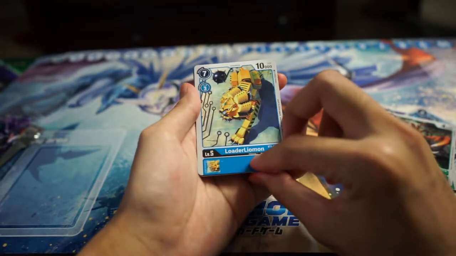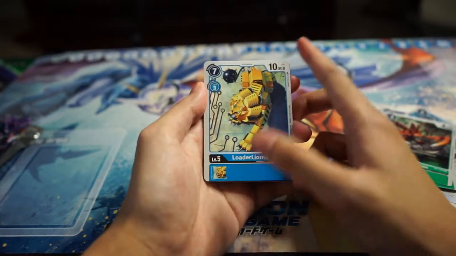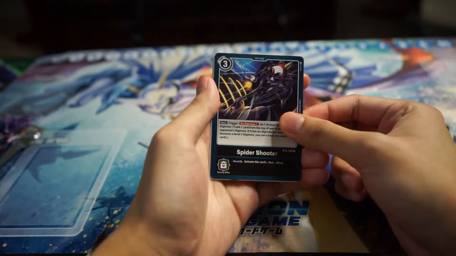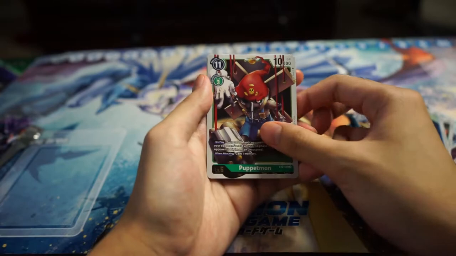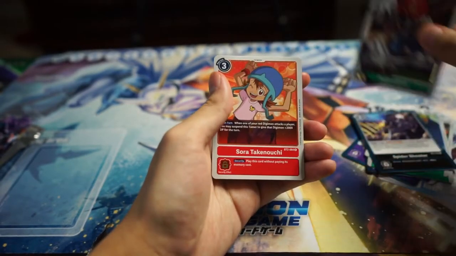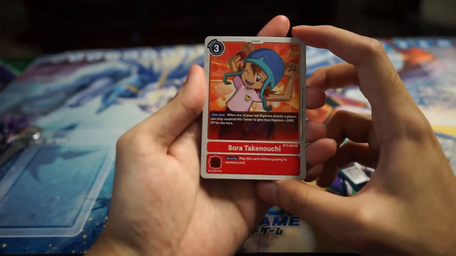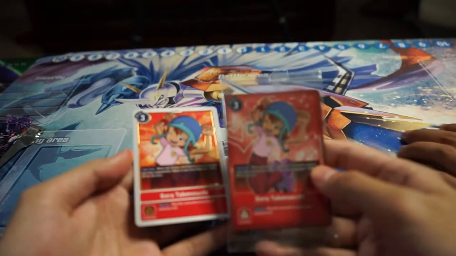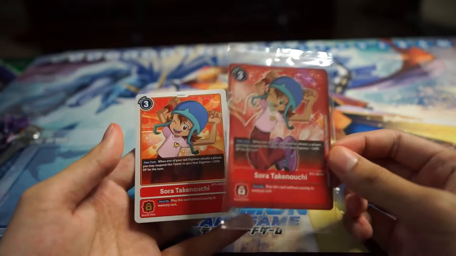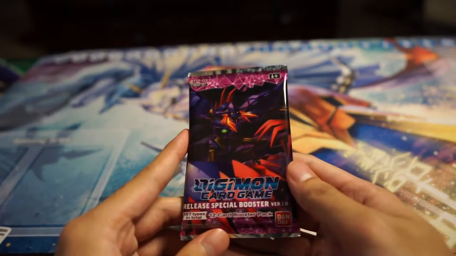This is new to me. It's L I O instead of L E O. So I wonder what's the difference. Oh. Different line? Lithium ion battery. Spider Shooter. Oh, Puppetmon. I like Puppetmon. Oh, is this Ty? Sora from Kingdom Hearts. Go next. Oh, there she is. Go next. Box Hopper has a different holo, and I'm not sure if it is a promo card. I don't know if you can get it in the box or not. Next pack. Dark Diaboromon pack.